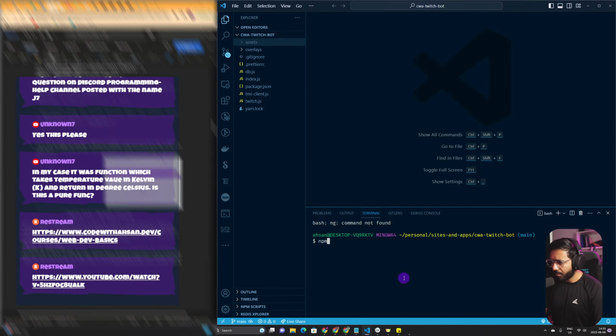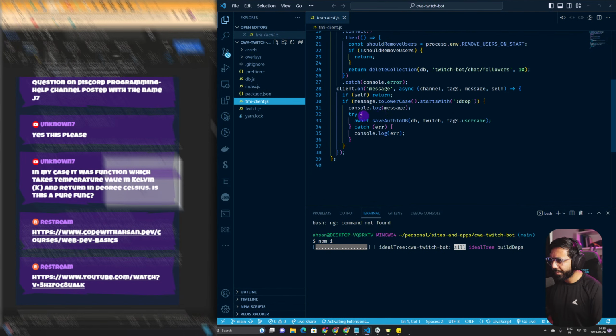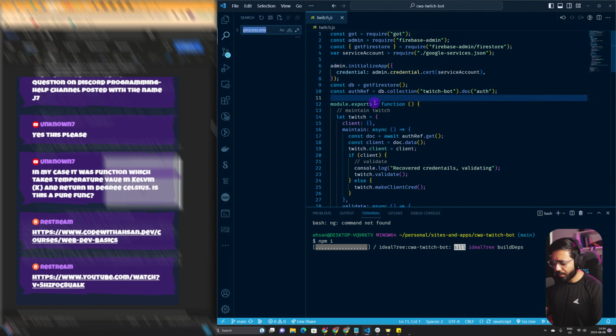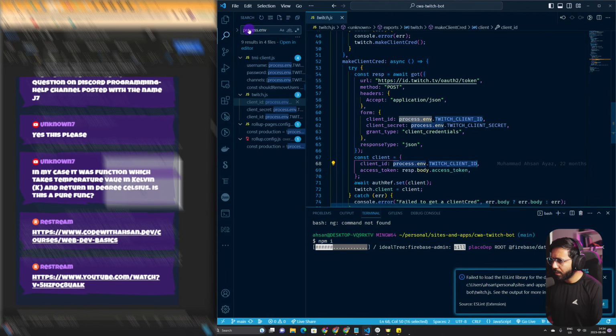Let's see, npm i. But I did have to have the process.env. Okay, so I did have to have the Twitch client ID secret and Twitch client ID.